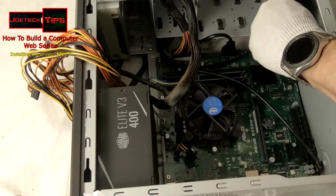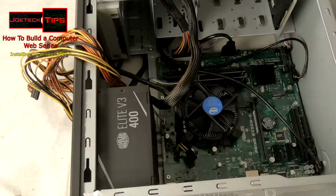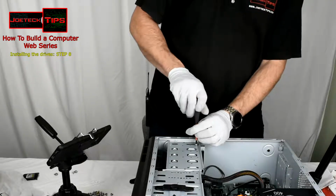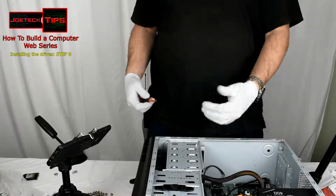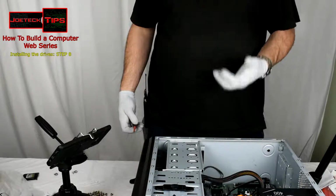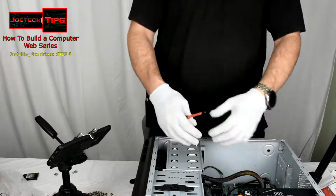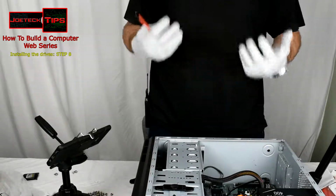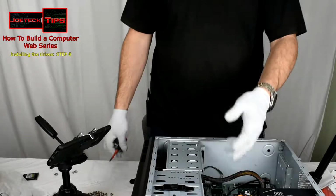Now, what we can do is, we don't have to install the other screw back on the other side. If you wanted to, again, personal preference. If you need to take this hard drive out for any reason, you'll have to take that other screw out on the bottom. It tends to be a pain in the neck when you have to take stuff out. So I tend to just use all the screws that are only on this side, which makes it easier, so you don't have to take the whole computer apart. So now we have the hard drives installed.